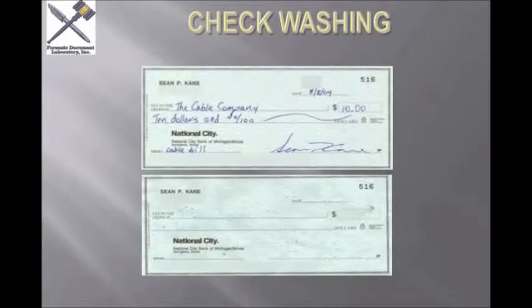When they dry it, the check doesn't feel like a wet piece of paper — it still maintains its flexibility, texture, and components, so it doesn't feel to the hand like it's been washed or wet. But literally the ink lifts off and the person has a blank check. The worst pens for this are your little ballpoint BIC pens that you buy ten in a pack.